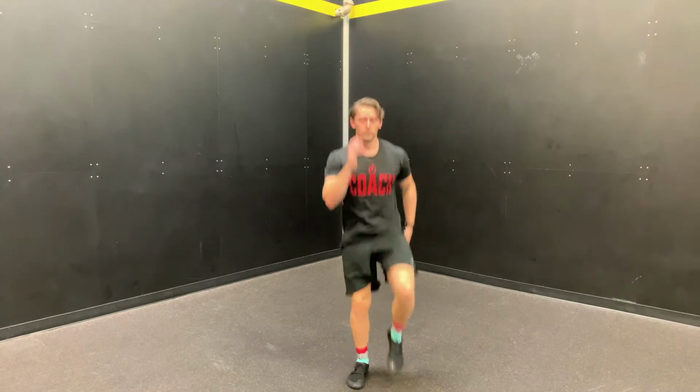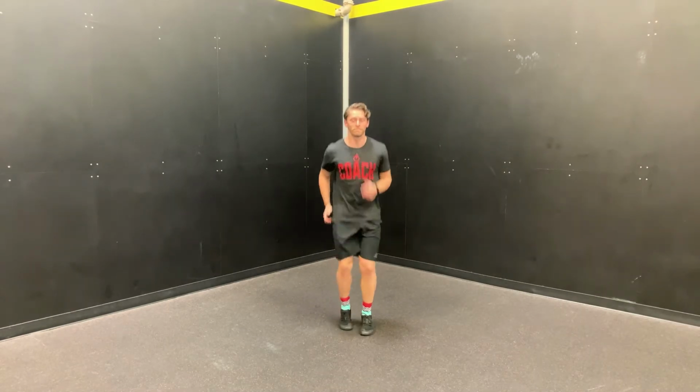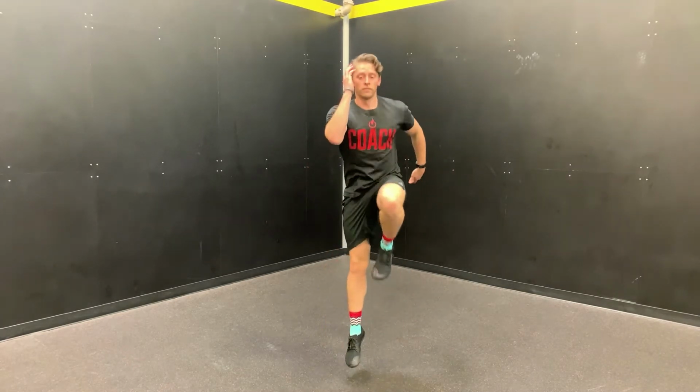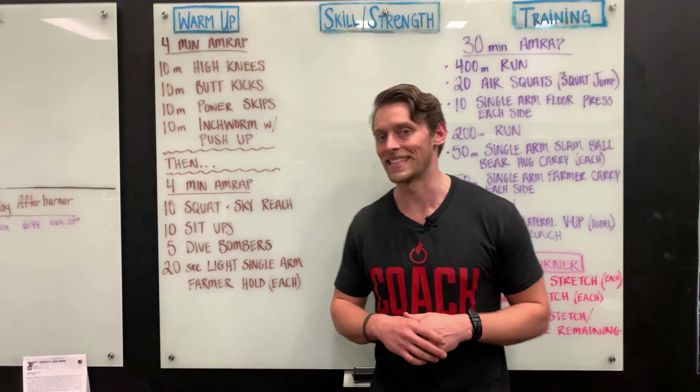When we're doing power skips, we're just gonna add a little bit more of an explosive jump to that. So as we lead to change legs, now we're just going to jump a little bit higher, trying to get as high off the ground as you possibly can. If that doesn't feel comfortable for you, that's okay. Let's just stick with normal skipping or even just skipping in place.